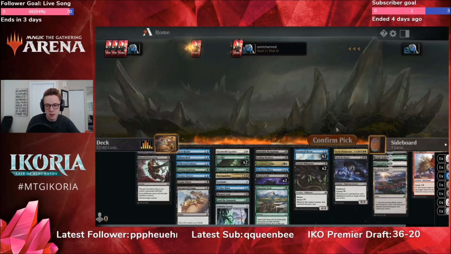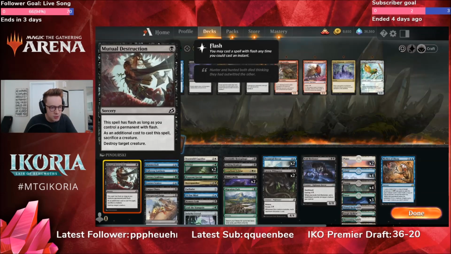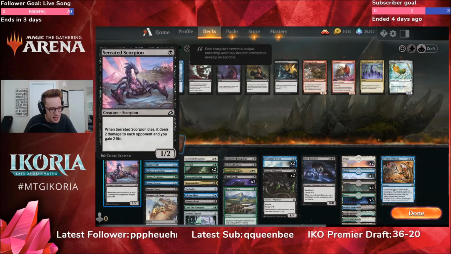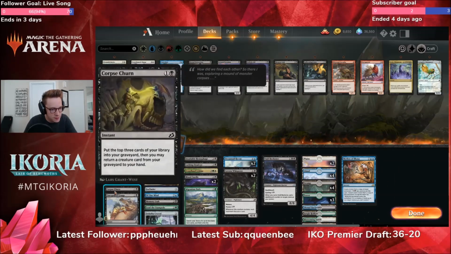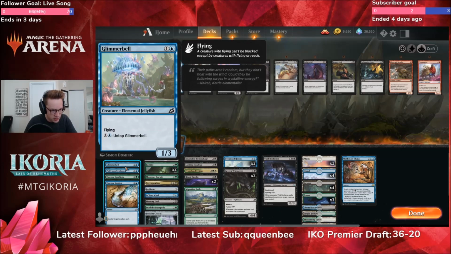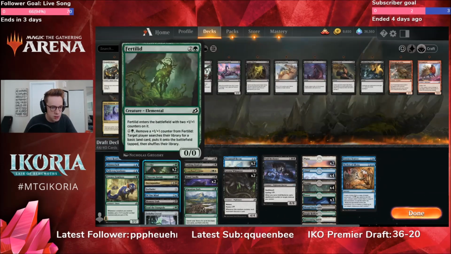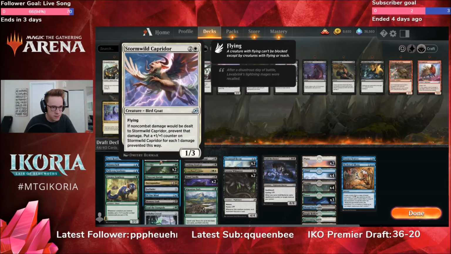None of these matter. All right. Mutual Destruction doesn't look like it's going to make the deck. Scorpion, we don't need. Churn, we probably don't need. Fangs, we probably don't need. All right. Facet Reader, yes, yes, yes, yes, yes. Scatter for sure. Fertilids for sure.